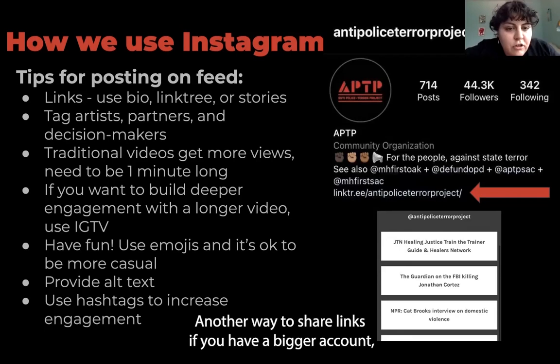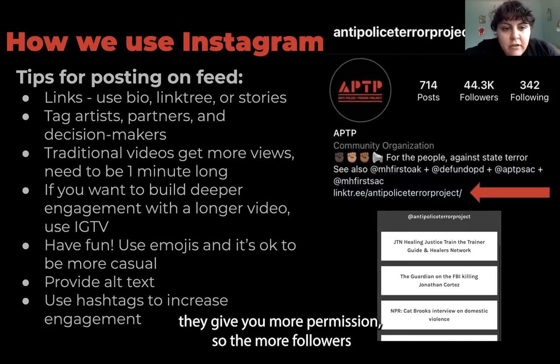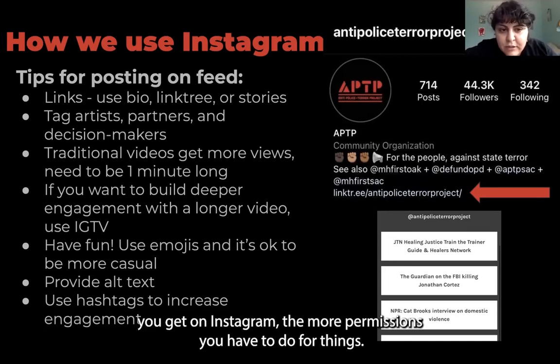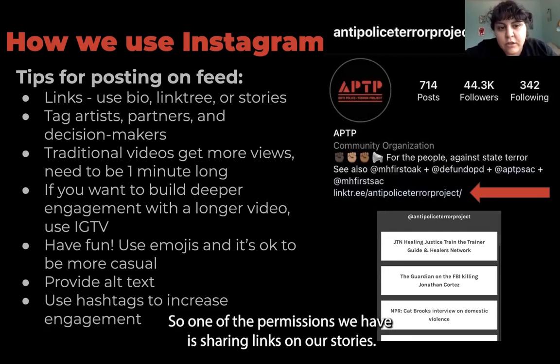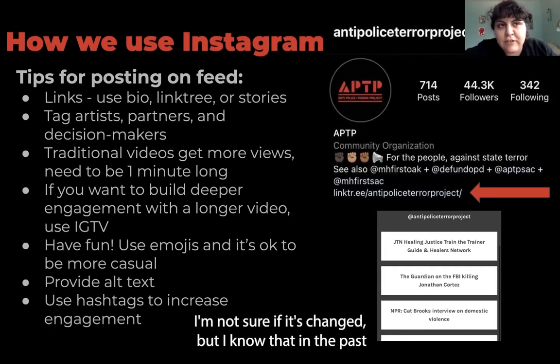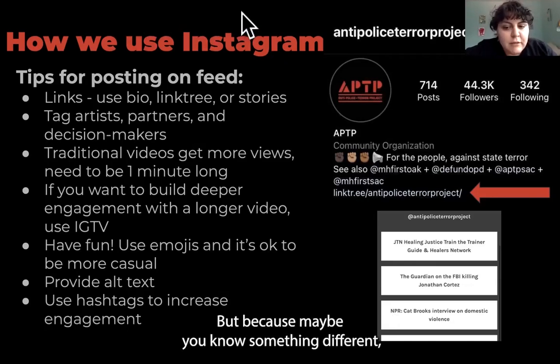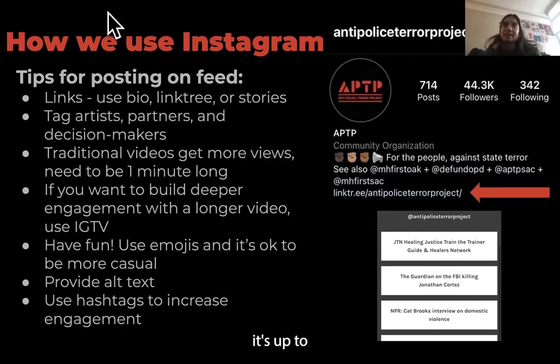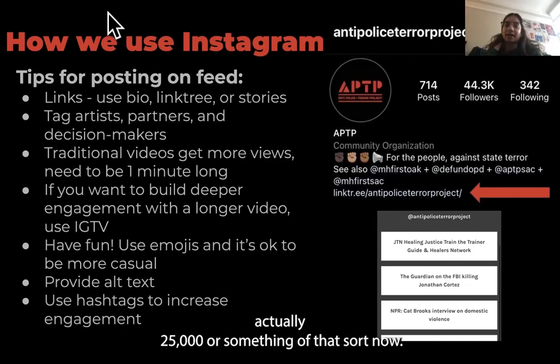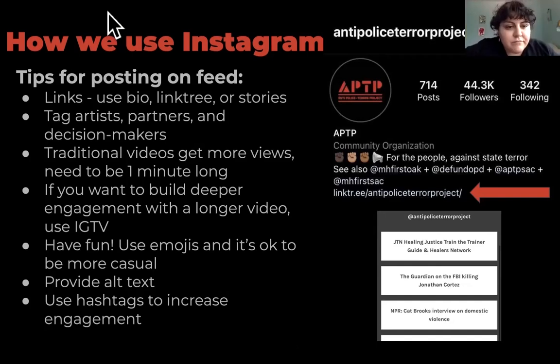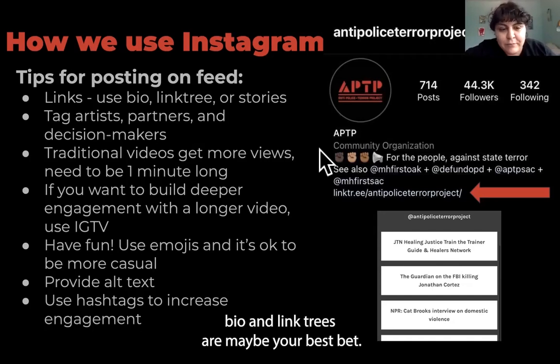Another way to share links, if you have a bigger account, they give you more permissions. The more followers you get on Instagram, the more permissions you have to do cool things. One of the permissions we have is sharing links on our stories. I'm not sure if it's changed, but I know that in the past it's only been for bigger accounts of at least 10,000. But Bisma, maybe you know something different. It's up to actually 25,000 or something of that sort now. Wow. Yeah, so definitely bio and link trees are maybe your best bet.